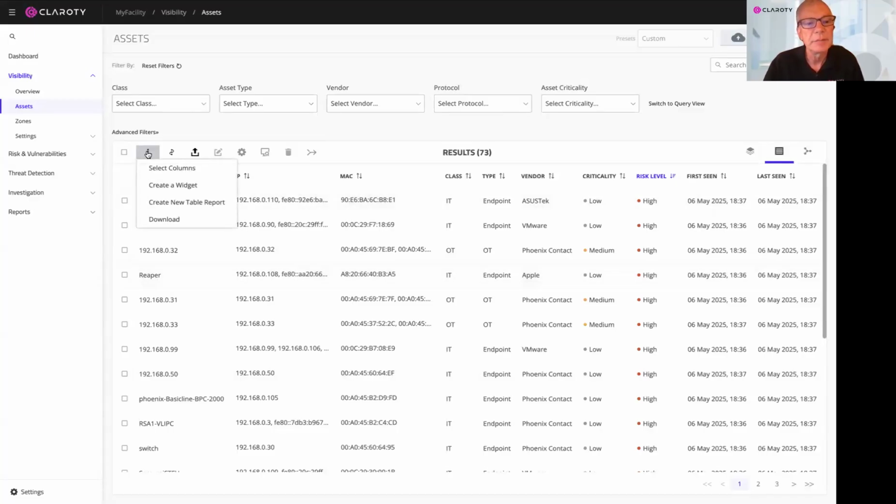I can use this information to immediately download in CSV or Excel format for use in other products. I can create and schedule a tabular style of report, all the information from here, or I can use the many different options here for selectively filtering the information. I could create a custom graphical widget for use in dashboards as well as reporting. Certainly, this is the tabular view.